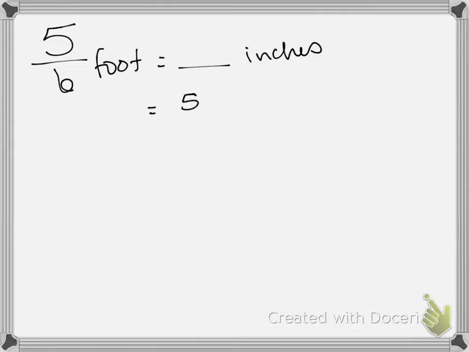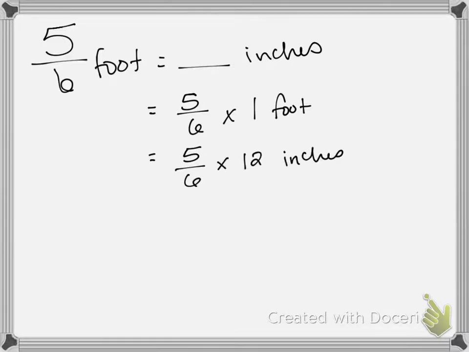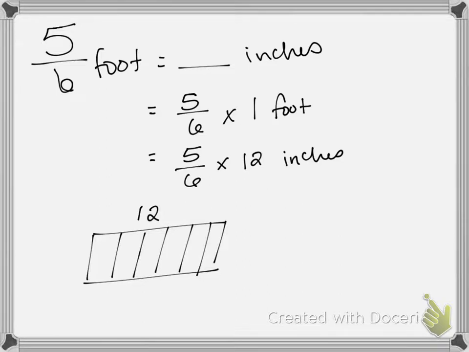Again, we can say 5/6 times 1 foot. That's just breaking it apart from its unit. Then we can even say 5/6 times 12 inches again. And then another tape diagram. 1, 2, 3, 4, 5, 6 parts. We need 5 of them, though. So 1, 2, 3, 4, 5. And again, you can do the dots. You can go 1, 2, 3, 4, 5, 6, 7, 8, 9, 10, 11, 12. And that one says 10.